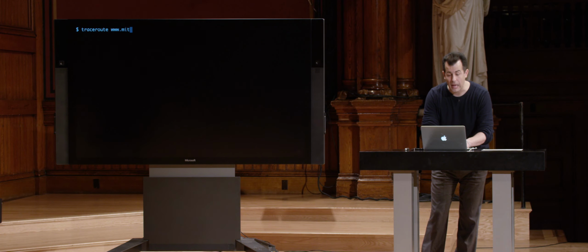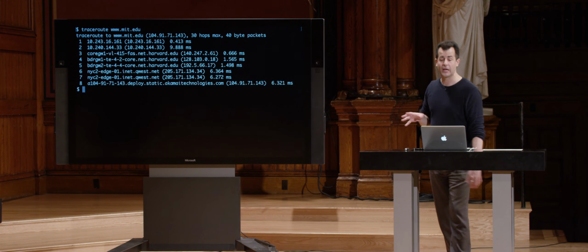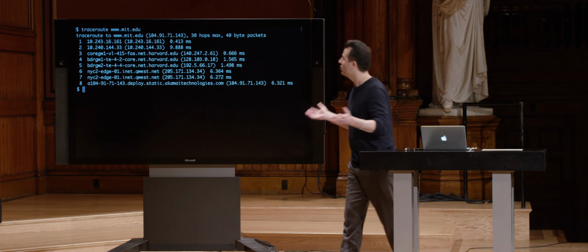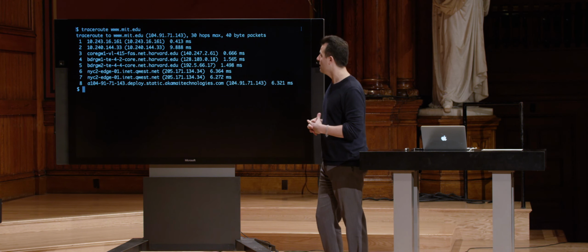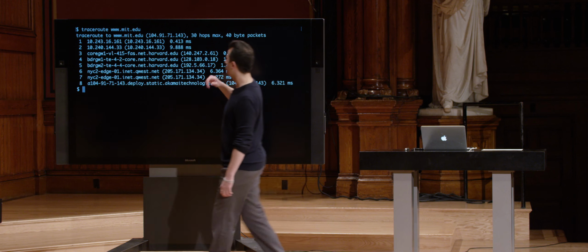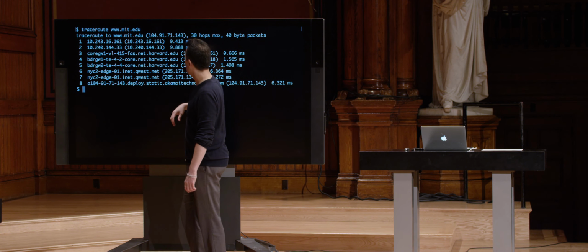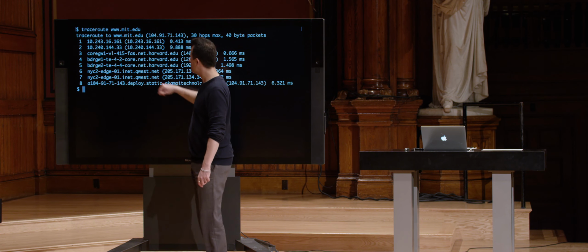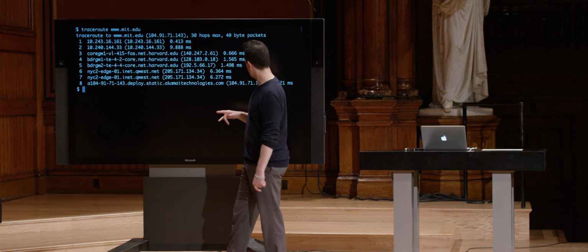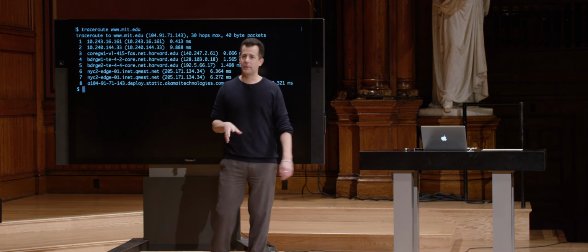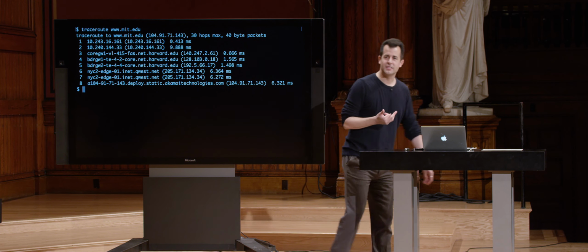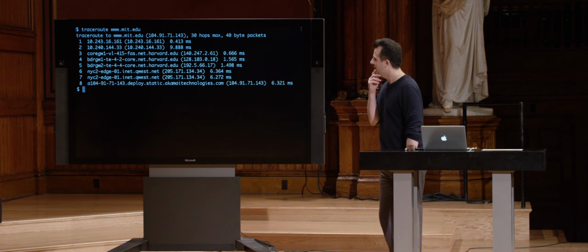Well, let's try another one that's a little closer to home here. Traceroute www.mit.edu, which is also in Cambridge. Whoop, already done. Also in Cambridge, Massachusetts, only 8 hops away, 8 routers between us. And indeed, we seem to be going through Harvard's core network again. Then we get connected to Qwest, another ISP. And this is actually kind of interesting. It looks like my data is making a little pit stop in New York City, if these names are to be believed. And that's kind of wild.